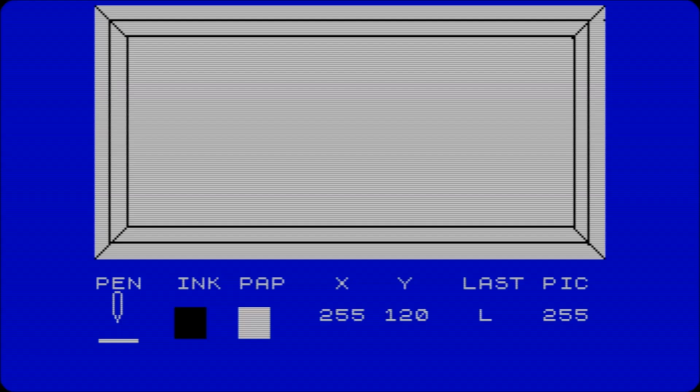So we want to fill this in with colour. Oh, it's really awkward with these using 5, 6, 7 and 8, I must admit. Right, now what colour should we have it? Paper 8.